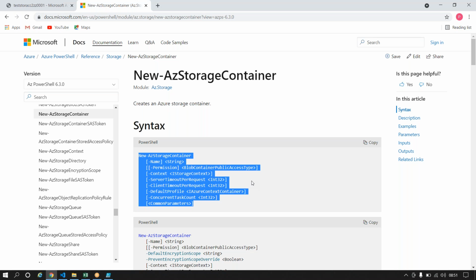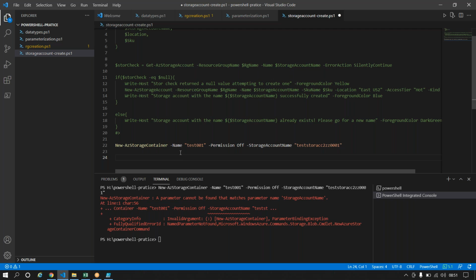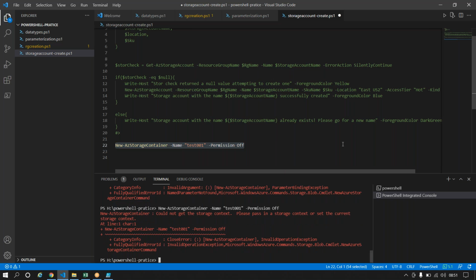This can only accept name, permission, and all these things. It does not accept storage account name. Okay, so I'll take this out and execute this again. The question is, how will it know which storage account to create the container in then?